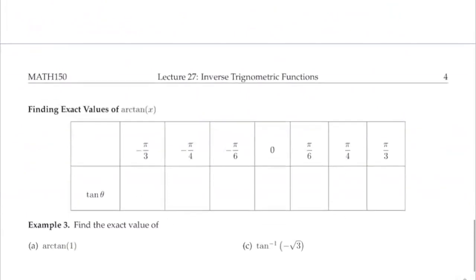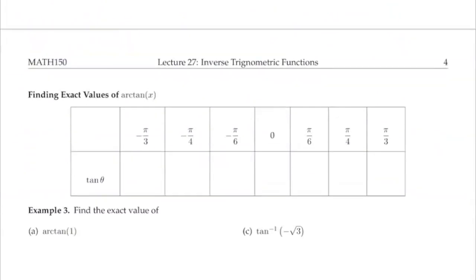Now we're going to move on to the inverse of tangent functions. If you recognize this table, it is very similar to the case of the inverse sine function. It's just that we ignore the endpoints negative pi over 2 and pi over 2. So here in the first row, we have the angle theta, but without the endpoints negative pi over 2 and pi over 2. So tangent of 0 is 0.